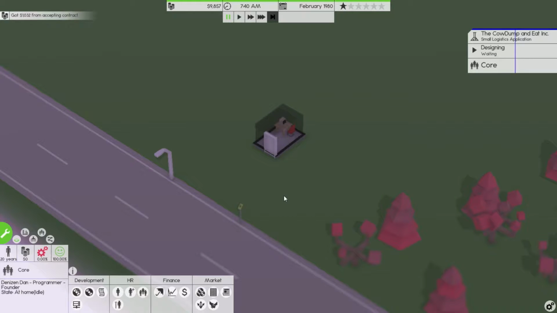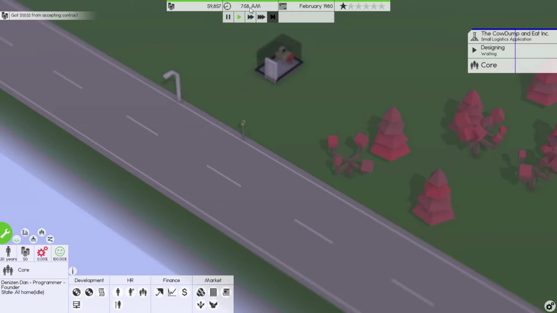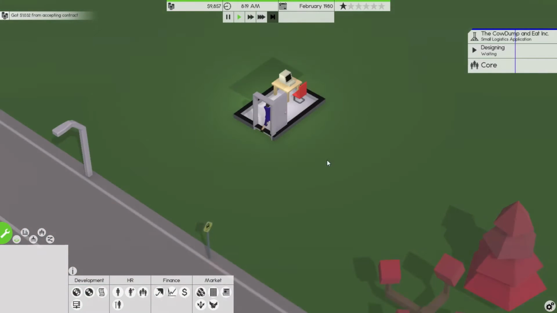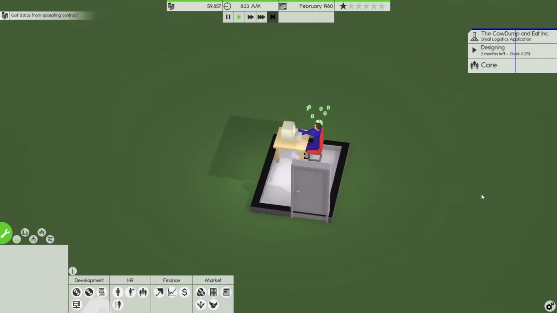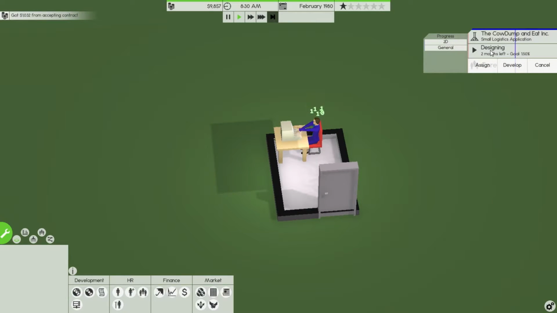For now, this should be fine, and I think we will just speed it up. I also think that Denizen will probably be coming in at around 8 a.m. Yes, there we are. Okay, so this is us in our beautiful little office, we have to say. And that's us getting to work. All these bits and bytes flying out of our heads. And as you can see, we are slowly progressing here. Let's speed it up a bit.